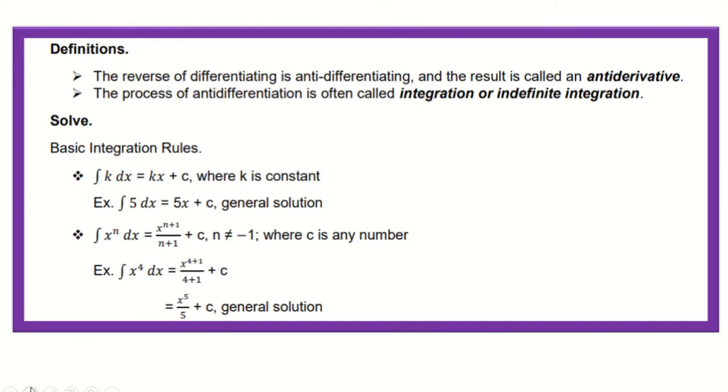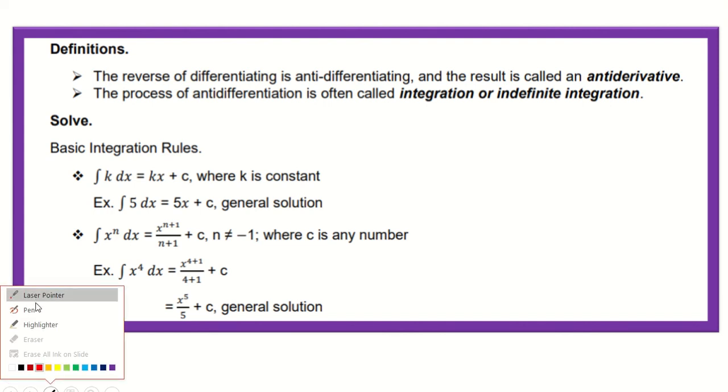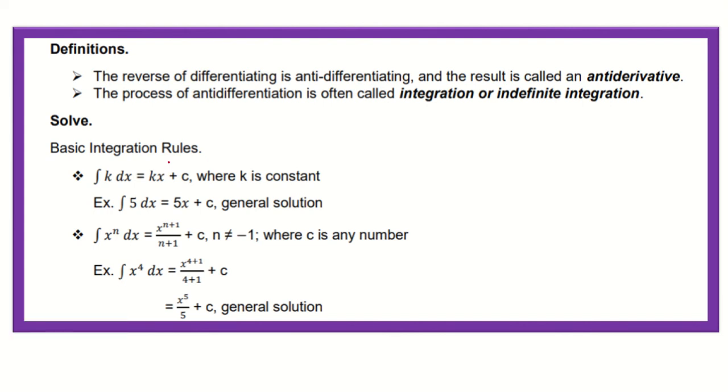So, this is the basic integration rules. So, kung may constant, igawas ang constant, then kukunin ang derivative ng sa loob. So, pwede rin sabihin na derivative of 5 dx. That means this is equivalent to 5x plus c, general solution. So, wala na tayong question dito kasi alam natin na pag may plus c, it means kasali na yung lahat na possible na maging form niya. So, in general, that is plus c.